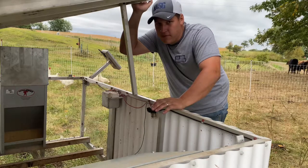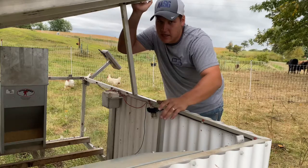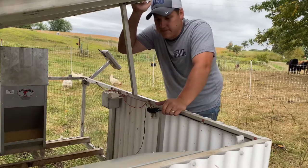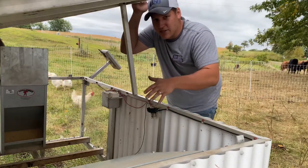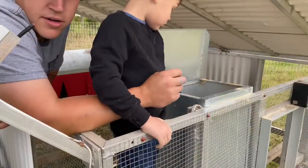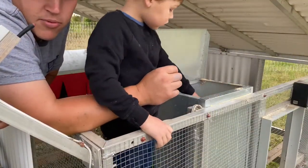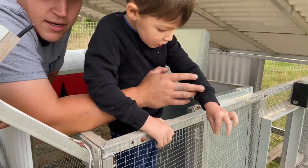So you're looking at about a month after you pull that rooster before she stops laying eggs that are linked back to him. So even though we put in these new roosters now, we won't be able to hatch out our crossbred chickens until a month from now. So when trying to crossbreed and come up with your own breed, you need to have an idea of what you want to end up with.